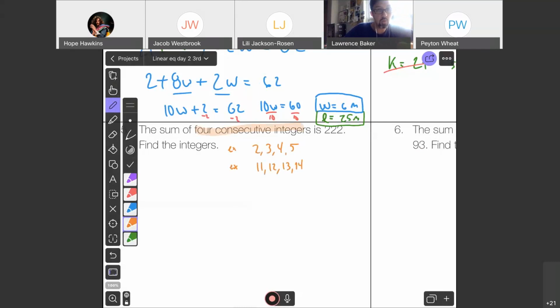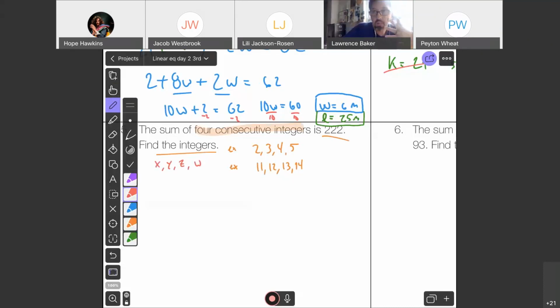So that's our goal: we're going to find those 4 numbers that add up to 222. Thinking along that line, we have to find 4 things. Should we have 4 variables here? Just like on the last one, where we had Kelly and Tia and Laura, they all had their own variable. So should I have 4 things like X and Y and Z and then W or whatever?